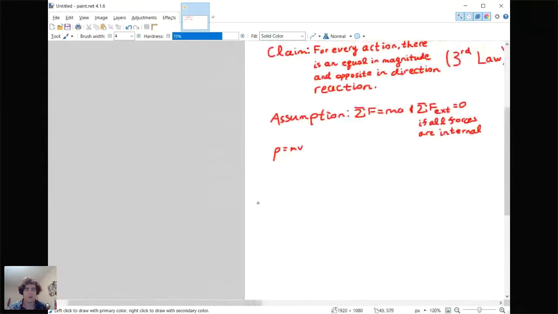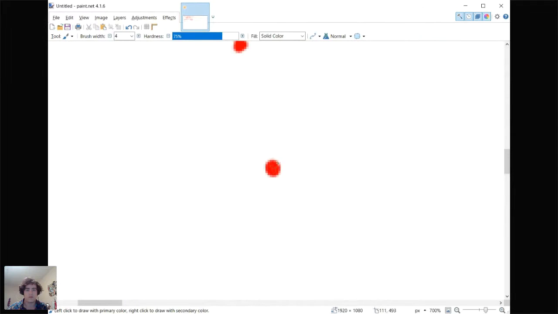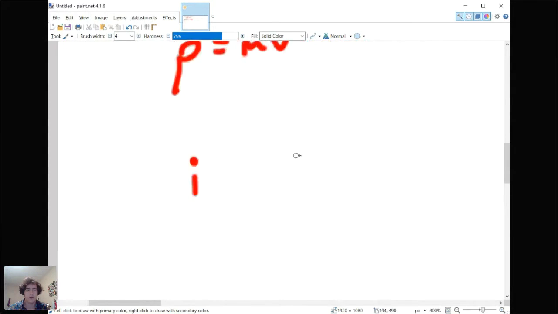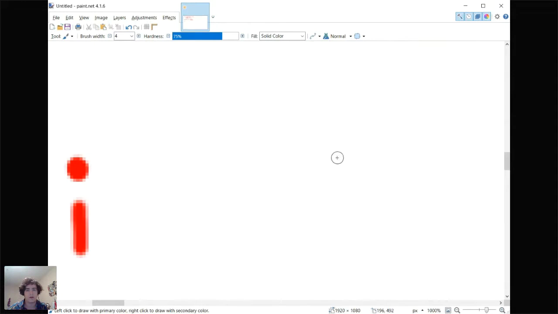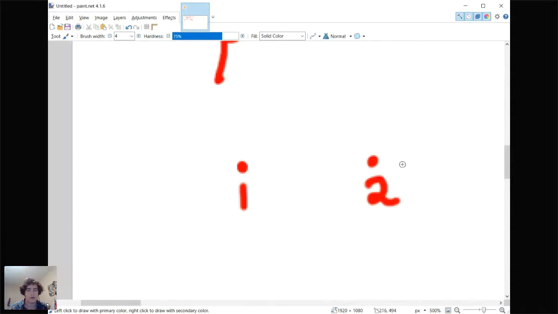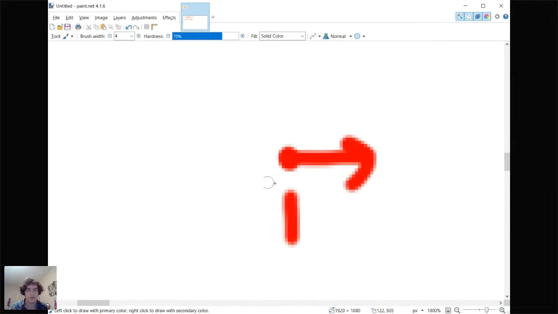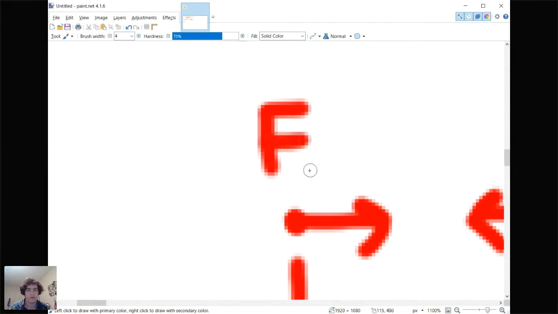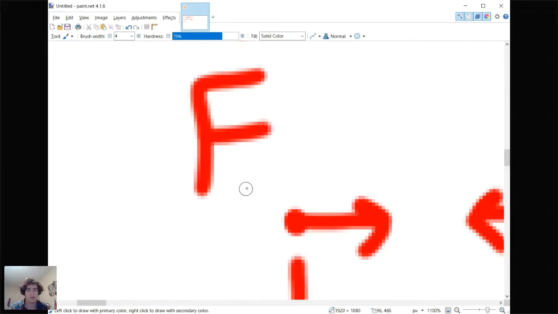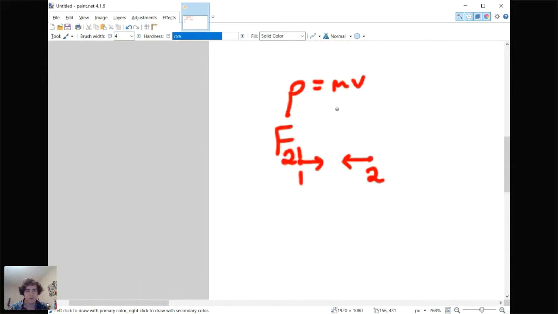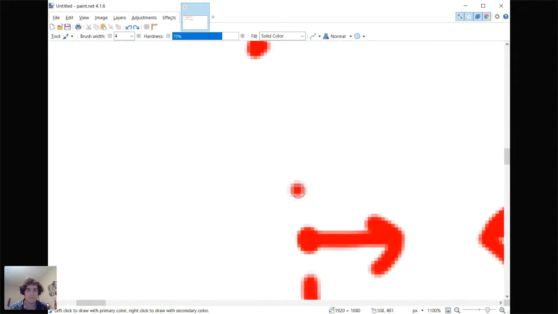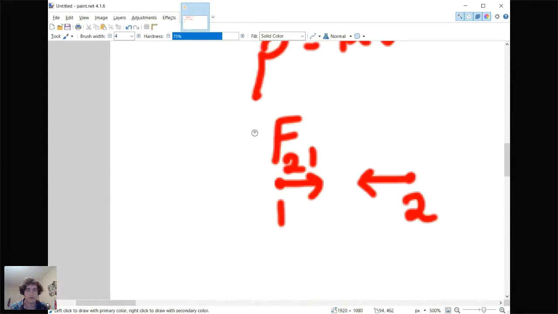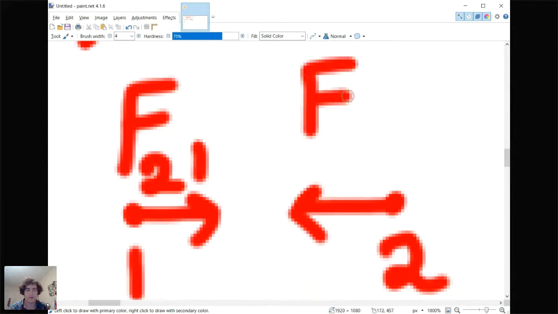So the first step is we're going to consider two particles that are exerting a force on one another. We're not going to make any assumption about the forces. We're just going to call them forces. The only assumption we're going to make is their direction. So we're going to assume they're exerting a force on one another. So this vector is the force from object 2, I'll draw that out bigger, the force from object 2 on object 1. Force on object 2 from object 1. And this force right here is the force from object 1 on object 2.